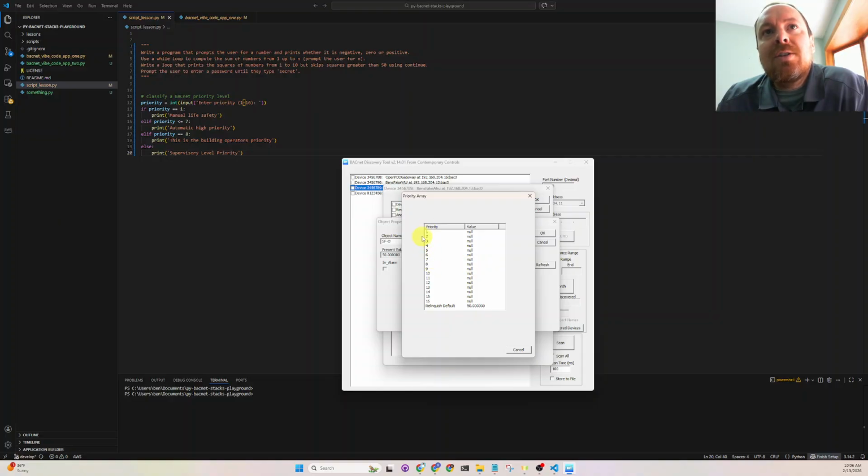The number is smaller, but that means they have a higher priority. And then they're saying priority 1 is life safety designated, and then this is high priority, 2 through 7, I guess.